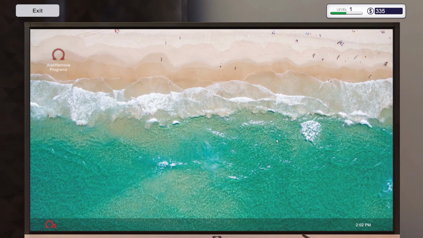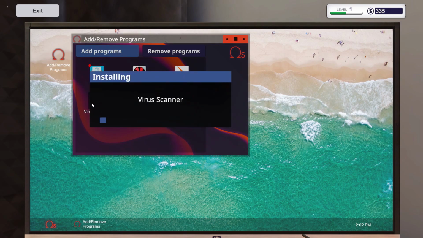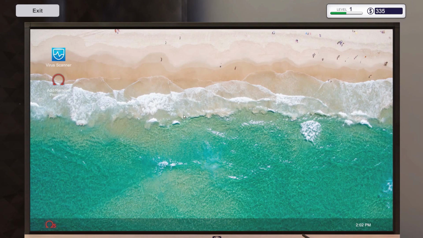What the hell is this? It's either that or very abstract wallpaper. I guess it could be that as well. Virus scanner. We'll install this one over here. Come on, buddy. There you go. Restarted. Booting into the Omega OS. That's a very fast load time, I gotta say, or at least boot up time.